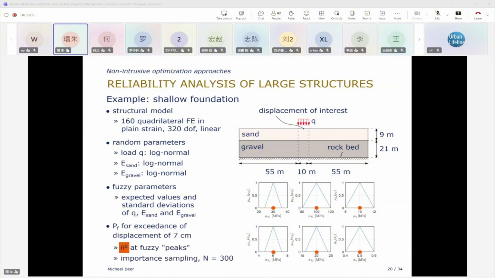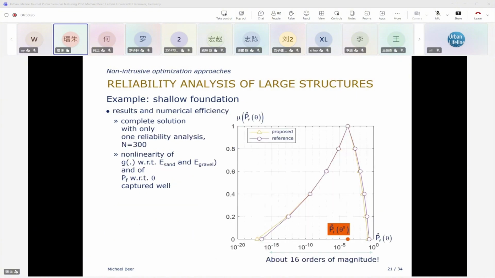Okay. So what we do now with the intervening variables is we pick the midpoints of these variables, which are intervals. We do one-shot sampling, and in this case we used importance sampling with a sample size of 300 to solve the whole problem. Find the intervening variables and then approximate the result in this way. So based on the sample size of 300, we get a result which covers a large range of imprecision of the intervals of the geotechnical parameters.